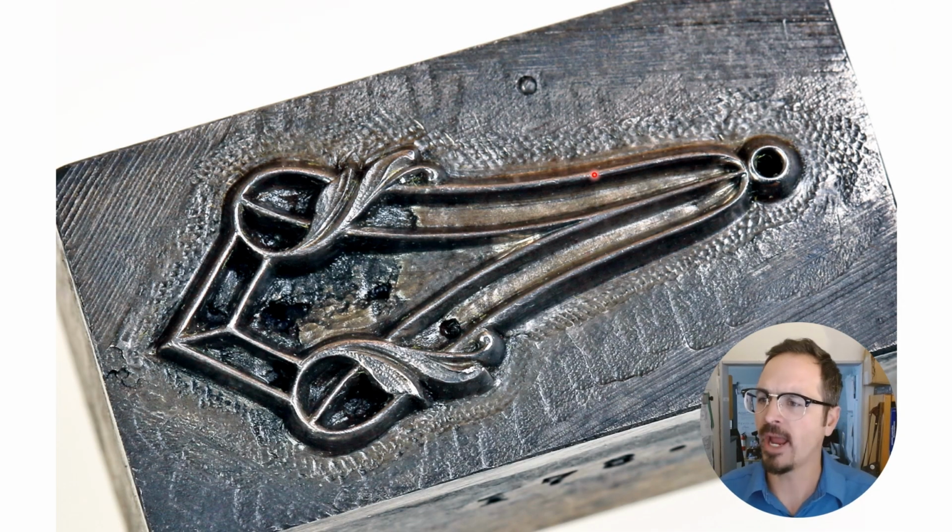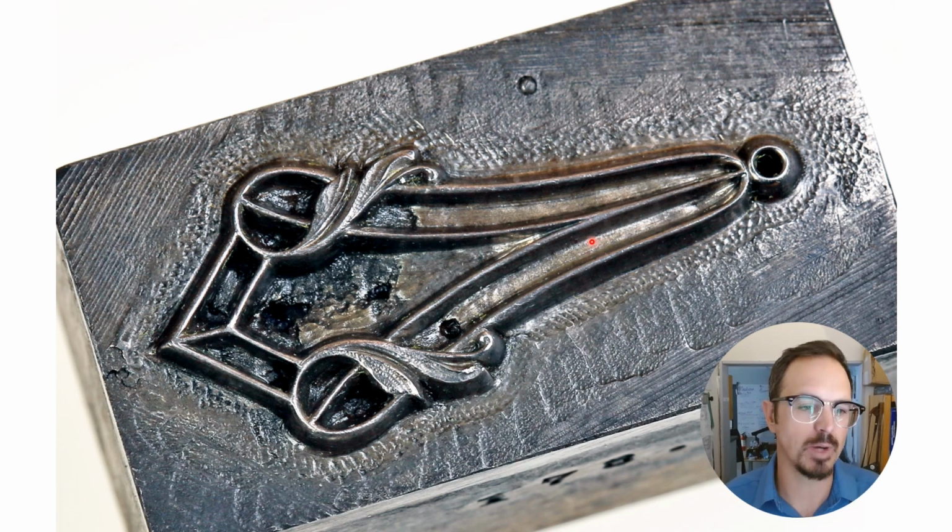This is another antique hob. This overall is just about 1.5 inches long. And you can see even remnants of saw marks and probably some chasing and engraving that was done all in here. You can see this little bit of chasing on these leaves to give it some texture and to refine the shape. So yeah, really incredible what you can do by hand. Takes practice, takes time, but I believe it's possible for everybody.